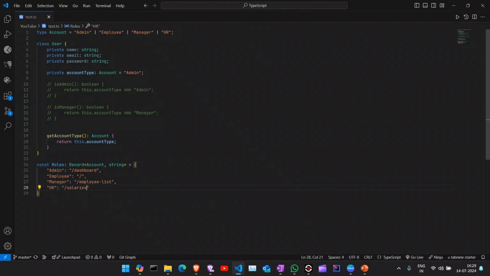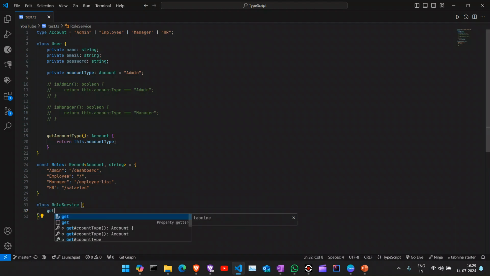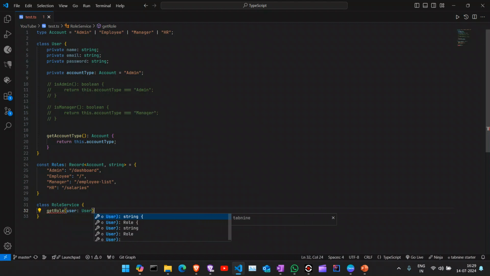They know our salaries. You create a record and then you use it like this: class RoleService, getRole, user of type user, return string and return roles[user.getAccountType()].